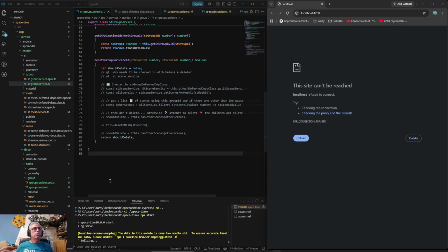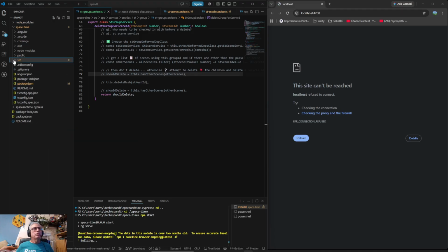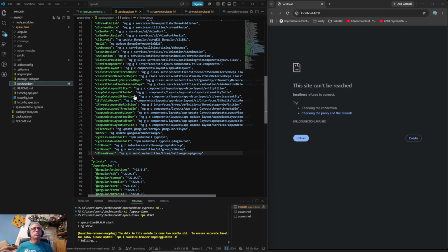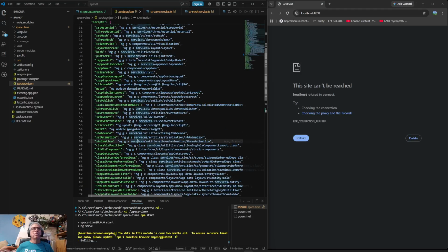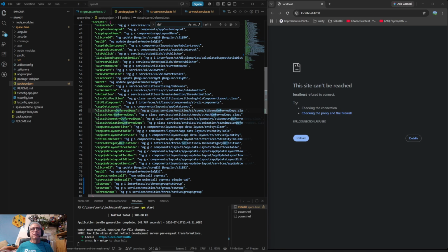So I'm going to go to my package.json file. I'll try to find it anyways. I don't know why my computer's being very, very unresponsive at the moment. All right, so we're looking for one of our deferred dependency entries here. I've never had one of these get so big. I mean, this thing is huge. It's probably literally, there we go, 10 times bigger than any one I've ever had before.